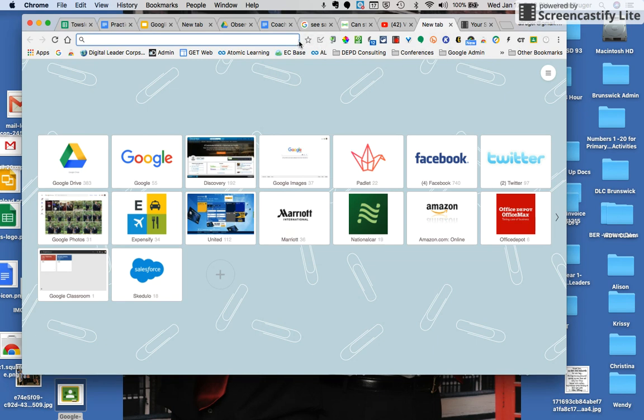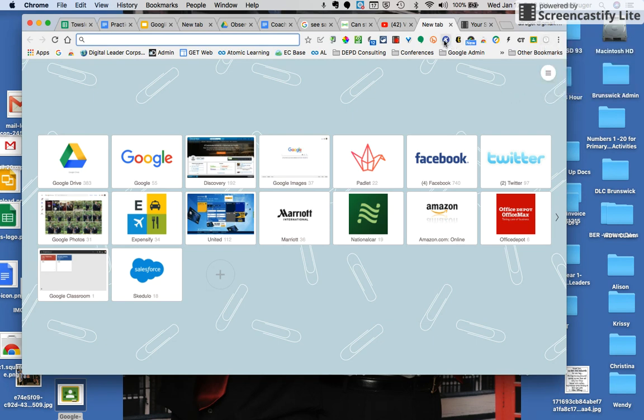But again, a lot of people don't realize if you get right to the end here, you can click and drag your address bar to make it bigger or smaller in order to be able to have more real estate here. And again, I can hide things in my Chrome menu. If I right click, I can also remove things from my Chrome menu.